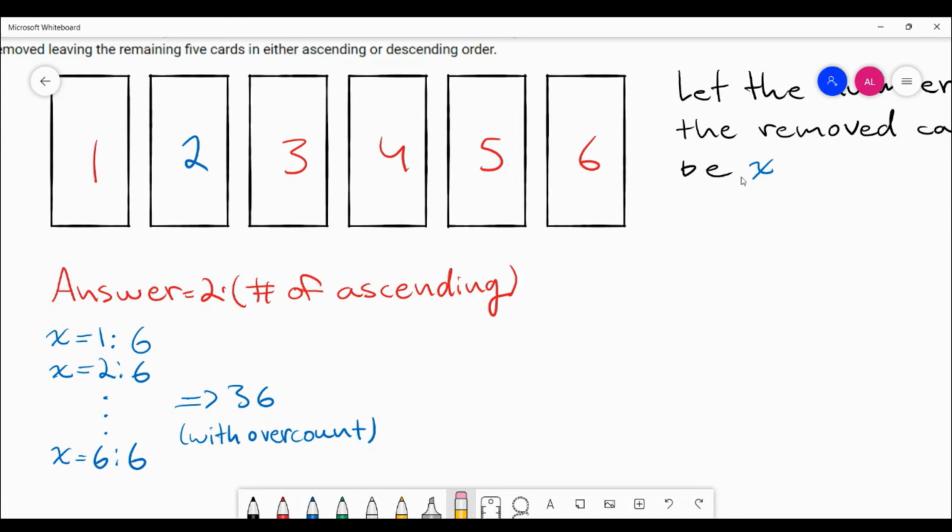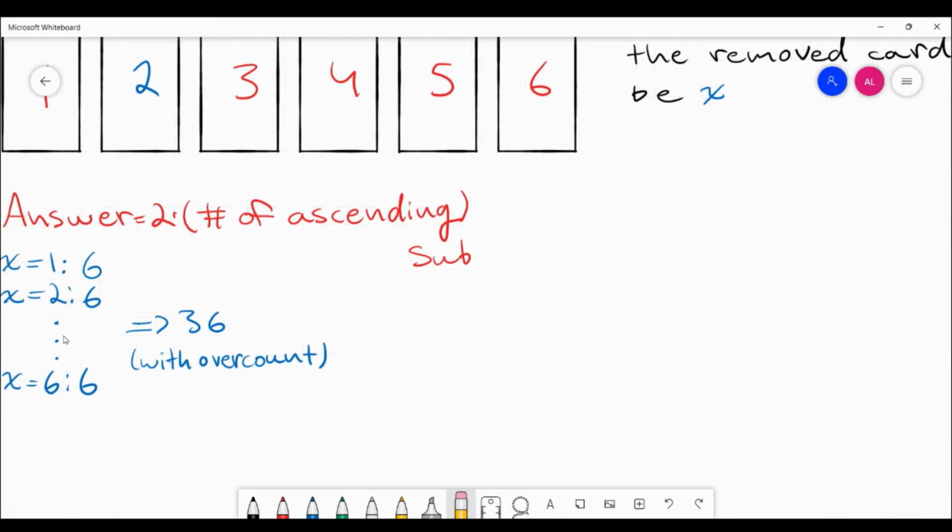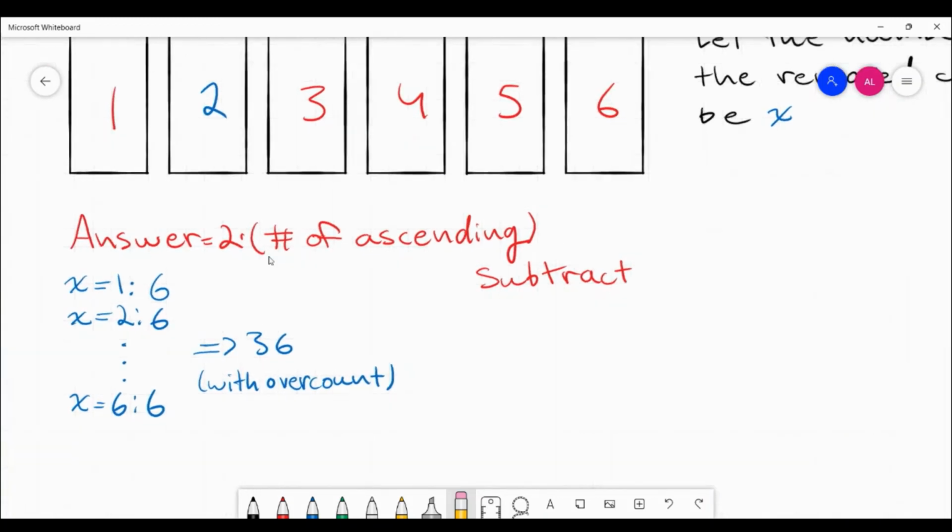Why did we overcount? Well, the answer is actually on the board. 1, 2, 3, 4, 5, 6 we counted once in each of these cases right here. We counted it once when we removed the first card, and the other cards were 2, 3, 4, 5, 6. We counted once here, and then if we remove the sixth card, so the sixth card blue, the second card is red, we have 1, 2, 3, 4, 5, 6. Also, we counted that in this case right here. So actually, we counted this one case 6 times instead of 1 time.